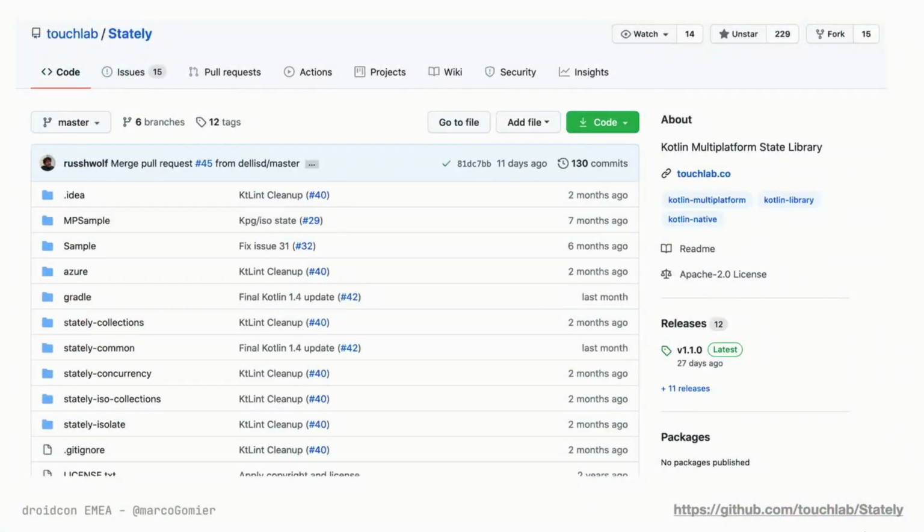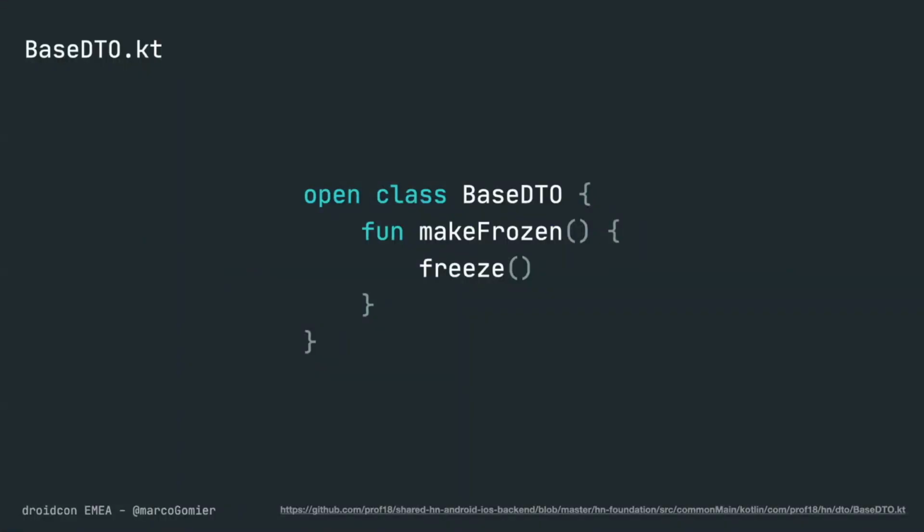Instead, if it's running on Kotlin Native on iOS, for example, it does what it needs to do. So we need to go back to Kotlin Multiplatform and make some changes, and we need to provide the possibility to freeze that class. In this case, I've made a base class to cover all the DTOs in one shot.